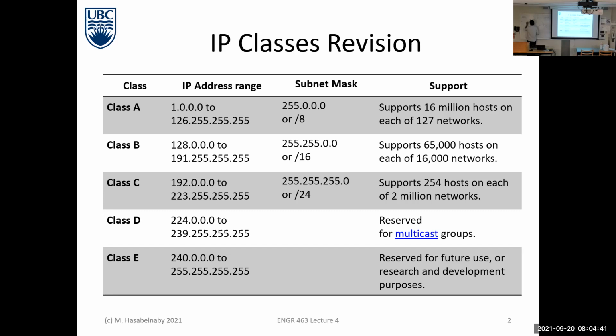Okay, so here in this range, our network address will be 10.0.0.0. This is the network address, okay? And our broadcast address will be the last address in this range, which will be 10.255.255.255. Any IP address in between in this range can be used for any host in the network, okay? But we can't use this IP address and this IP address. So here I will start from 10.0.0.10.